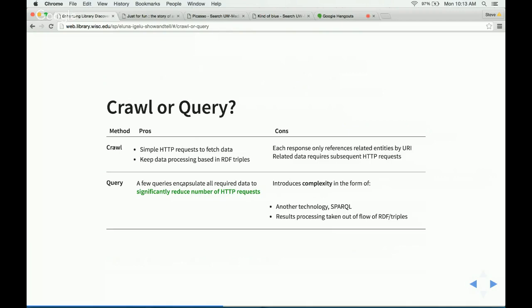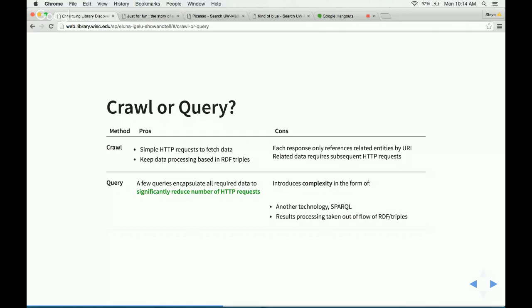One of the big considerations is whether to crawl or query for the data. Crawling would be a process of making simple HTTP requests to find data about the entities. However, if I were to crawl the data for Linus Torvalds, for example, the data at DBpedia would assert that he has 3 notable works. But as we saw, those works, such as the Linux kernel and Git, would be referenced by URIs in the data for Torvalds. To get a display name or label for each of them requires subsequent HTTP calls to those URIs. As you can imagine, these HTTP requests will begin to add up very fast.